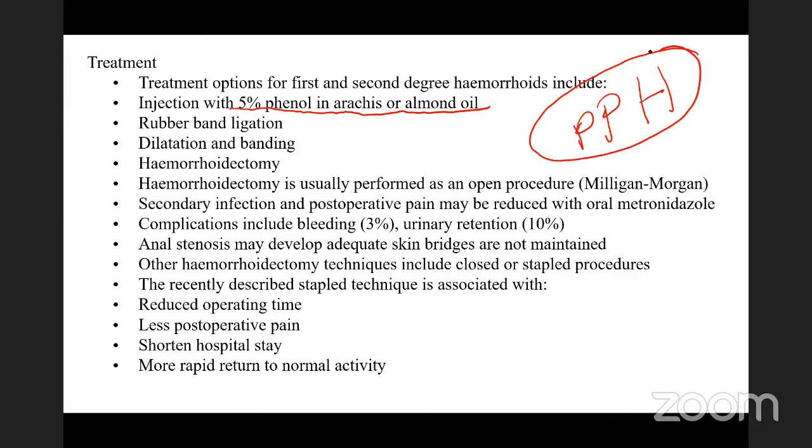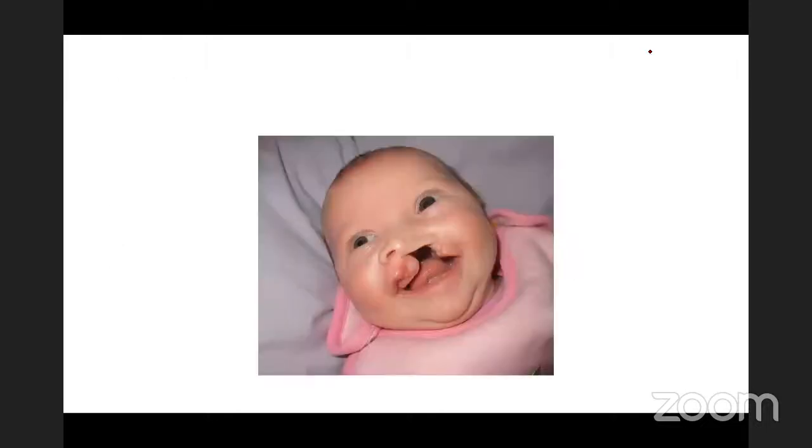It's called procedure for prolapse hemorrhoid, where an external device, a stapler, is used to excise a segment of mucosa and stretching the hemorrhoid into the rectal cavity. So that is hemorrhoidopexy. But you should know there are non-surgical treatment and there are also surgical treatment.